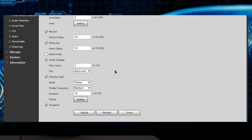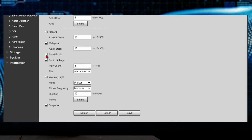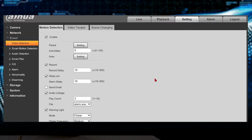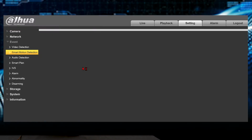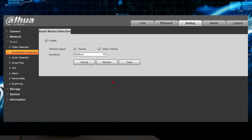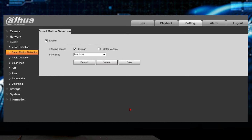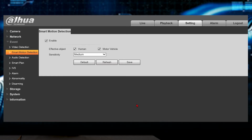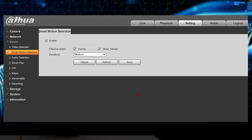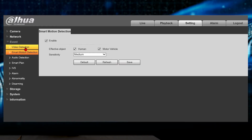Okay, let's go off to the events. So video detection, let's just take a look. So yeah, there we go. That video detection had the audio linkage and the warning light on by default. Let's see what smart motion detection had. There we go. Smart motion detection confirmed on by default. That's why it started screaming at me whenever it saw enough of me within the field of view. Okay, now that the actual camera is currently disarmed, it's not going to do anything. Okay. So let's go back.